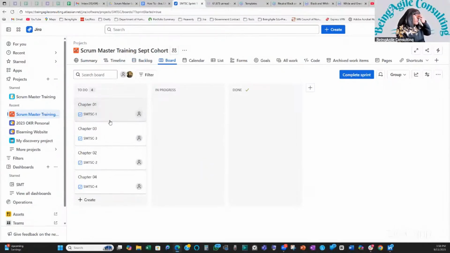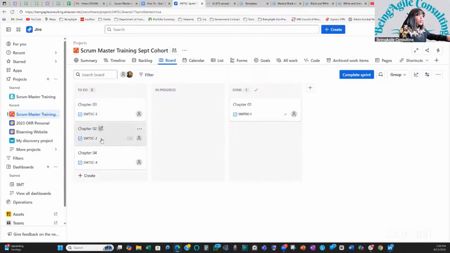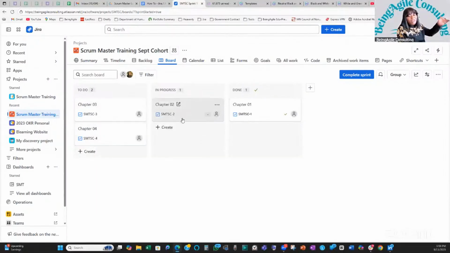So now what you're going to be doing every day as developers, as they are doing their work, they are developing the code. These are the user stories. They are completing the user stories, whatever work they need to do. They will be updating the board by moving the work across from left to right. So let's say, for example, in our case, we've completed chapter 1. We put it in the done column. You see, all I'm doing is dragging and dropping. That's all. And then chapter 2 is what we just did today. It's in progress. By the end of the class, we'll put it in the done column.